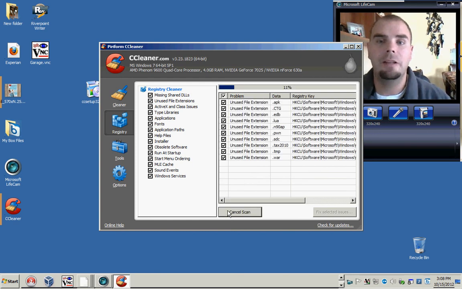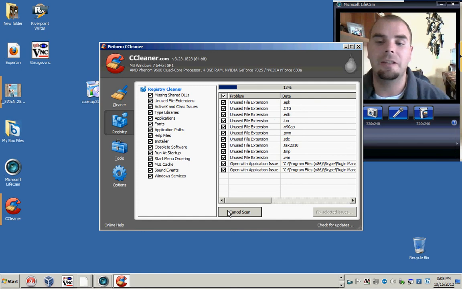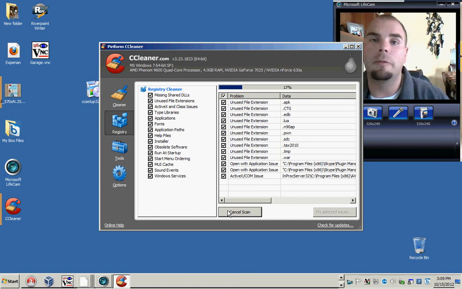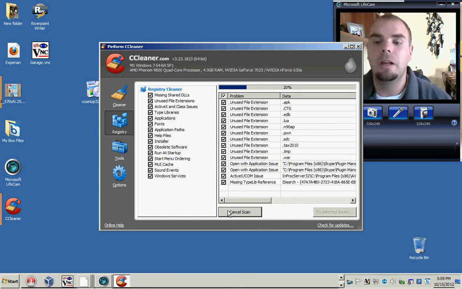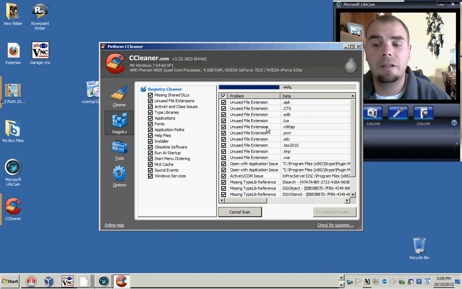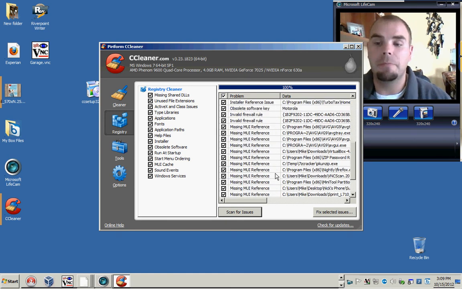So pretty much everything is usually checked off here for a default. This is a very good one that I recommend, is run at startup. So whenever you shut down the system or bring it back up and log back in, it automatically runs in the background. That keeps this really optimal. So I suggest keeping that checked. So for me, all you do is hit scan.